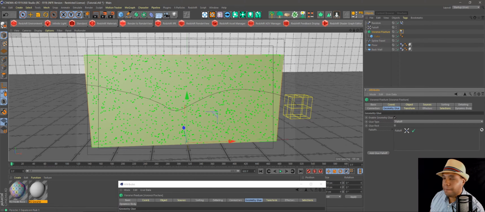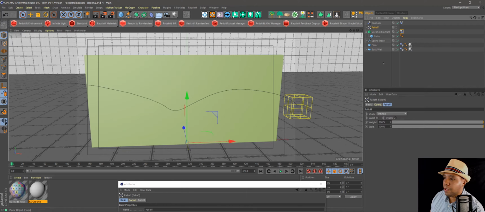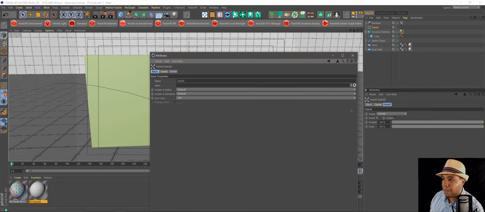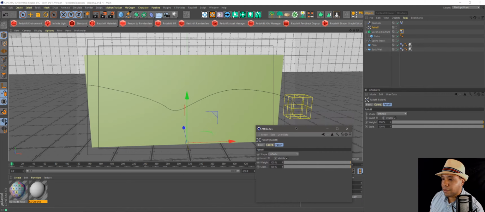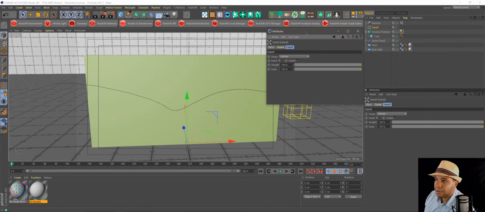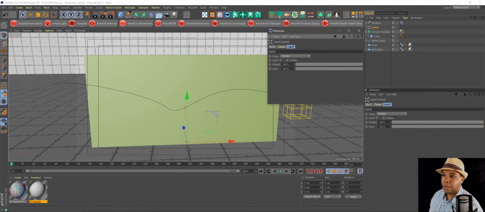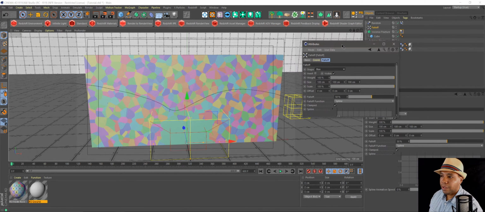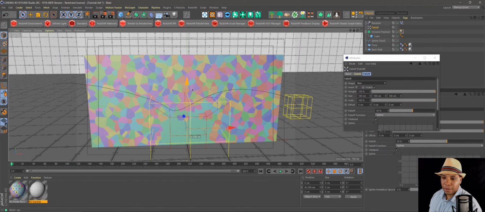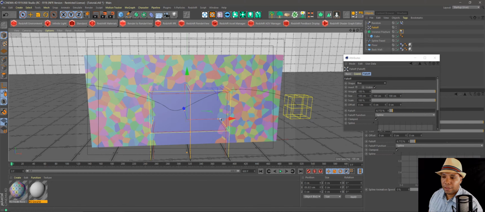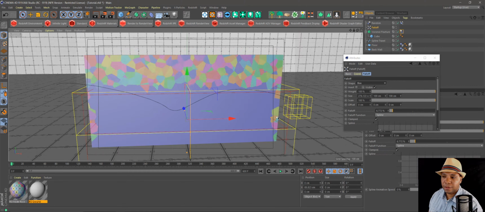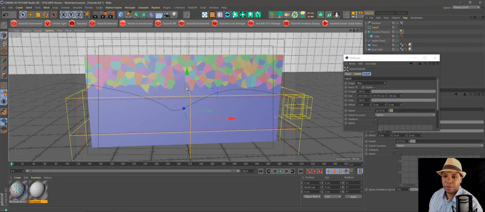Now to get around that, we'll want to click our fall off over here in our object window, and then over here under fall off, sorry, I'm trying to bring this up in the middle so you guys can see what's going on. So over here in fall off, for a shape, again, we're going to want to use a box, and whenever I clicked on box, you can see it automatically starts affecting our wall. It makes a bigger chunk. I'm going to bring my fall off down, don't really need it that wide. Now I'm going to make it the length of the box, and now we have a huge chunk that we can work with.